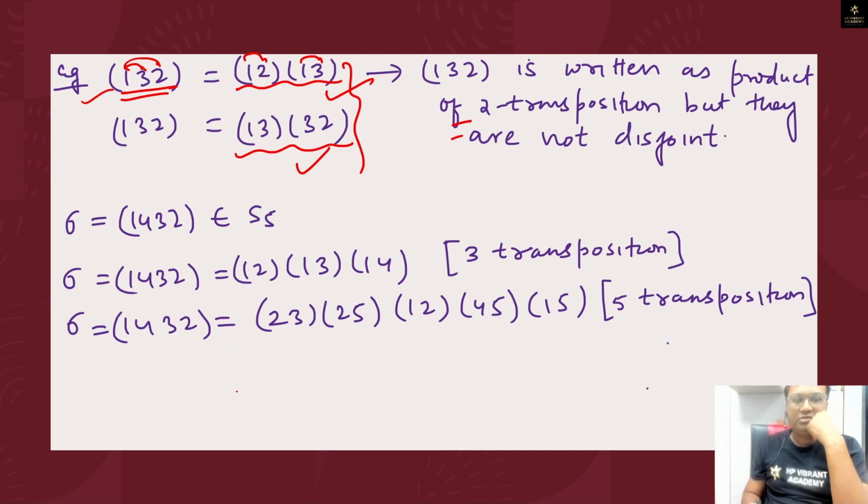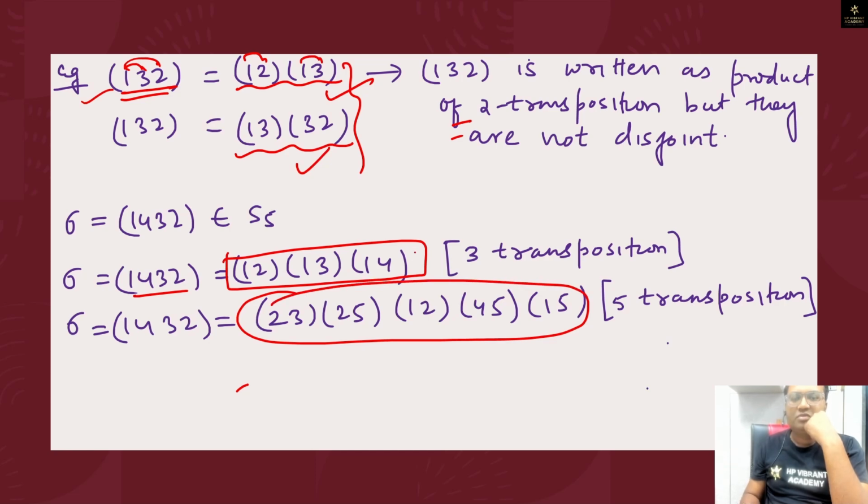दूसरा पॉइंट क्या है कि जो नंबर ऑफ ट्रांसपोजिशन हो रहा है ना, जैसे (1 4 3 2), इसको 3 नंबर ऑफ ट्रांसपोजिशन में ब्रेक किया गया है, और इसको 5 नंबर ऑफ ट्रांसपोजिशन में. तो द नंबर ऑफ ट्रांसपोजिशन यूनिक नहीं है, यहाँ पे 3 है, यहाँ पे 4 है. समझ में आ रहा है?